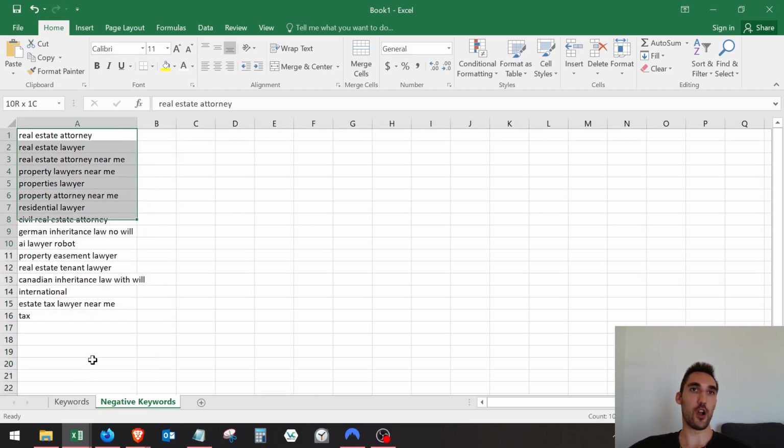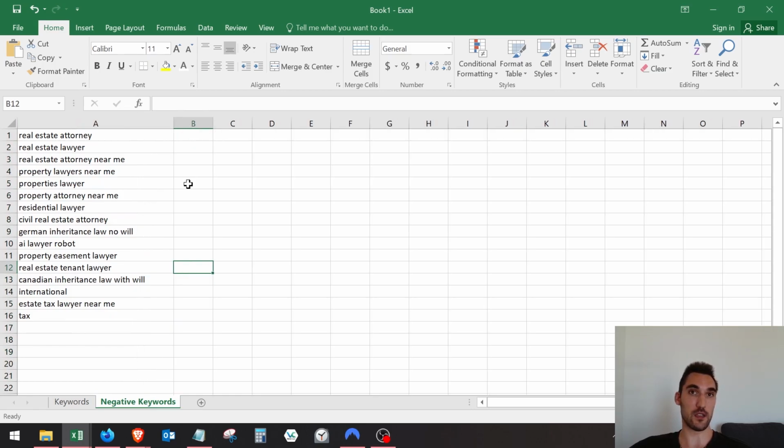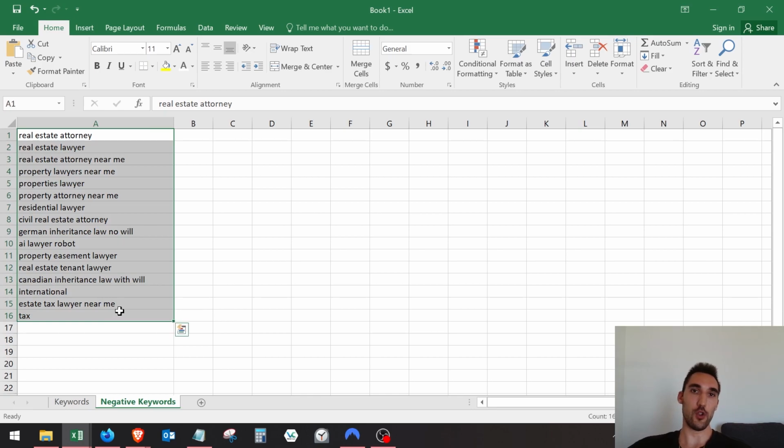So it's going to block out all of these keywords for this particular campaign, as long as you don't have any property related ad groups, obviously. Otherwise, you would have to add the separate ad groups as a negative keyword list for the ad groups. So once you got that list, that's like your global negative.